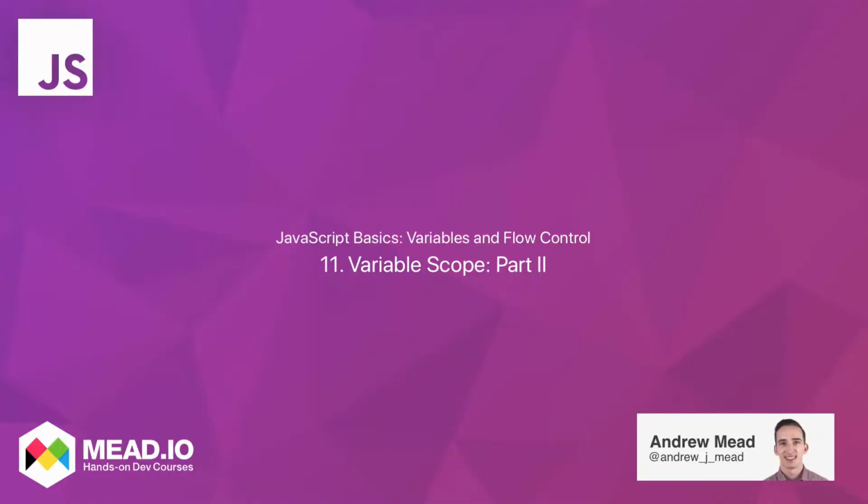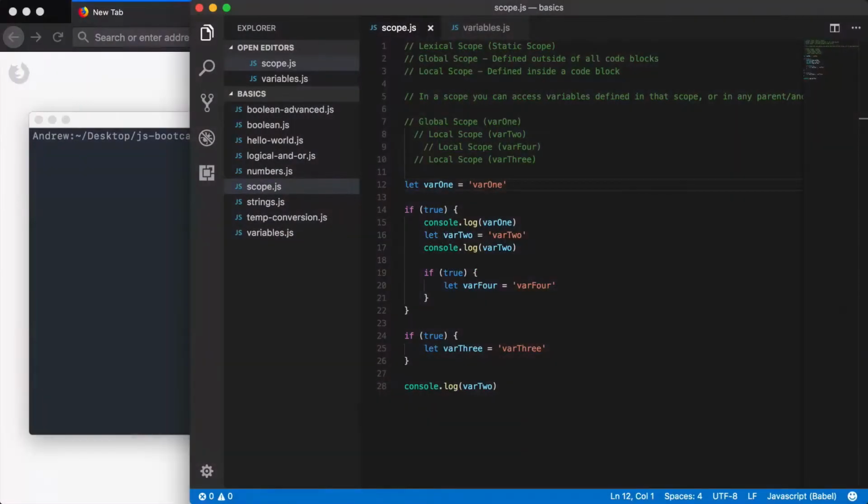In this video, we're going to finish up our discussion on scope inside of JavaScript. It's a really important topic, so I've broken this up into 2 videos. I want to make sure you understand the basics of scope before we continue on, because everything else we learn in the language, things we'll cover later like loops and functions, all of those things, like the if statement, are also going to create new code blocks.